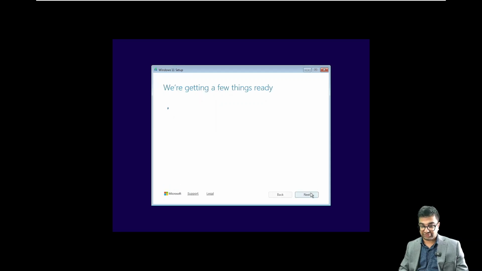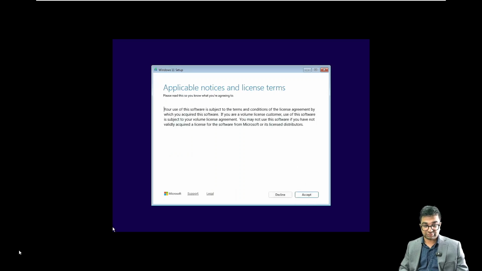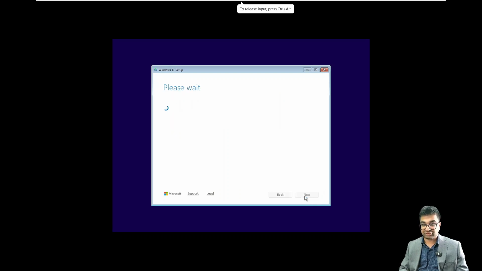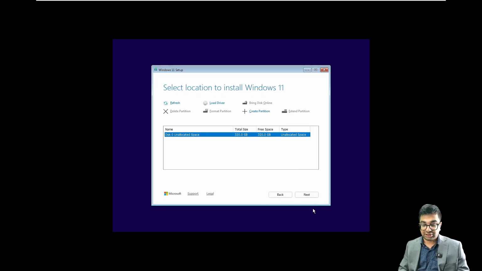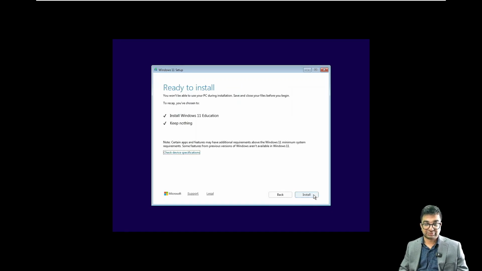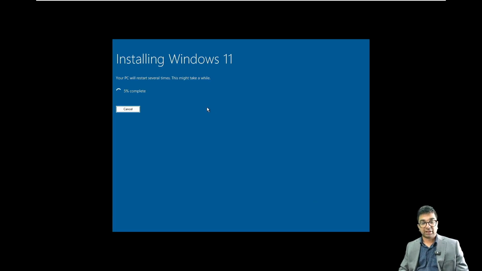I agree. Next. Windows 11 Education. Next. Now, again, remember that this virtual machine has to be installed properly, and we would like it to be installed in the same predictable manner that we install the other virtual machines. So that is important for us here. And install. So now I'll be waiting for this machine to complete its installation cycle. Once it is installed, then we'll look at the next steps.